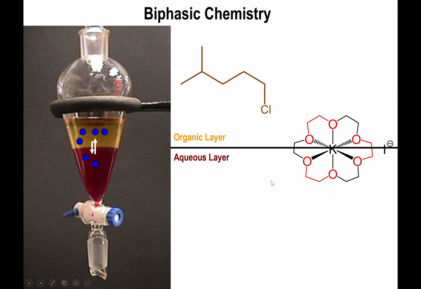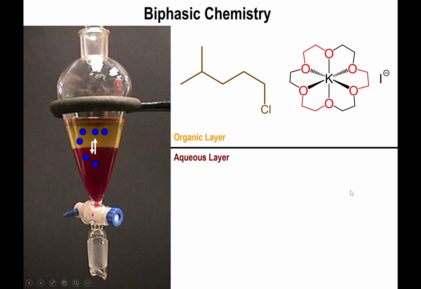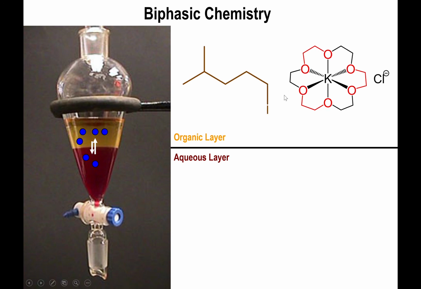And the moment that happens, the crown ether now sequesters that potassium ion. And now that the water molecules have been displaced entirely, and the potassium is surrounded by the crown ether that is rather hydrophobic, now you can actually bring it into the organic layer. But you don't just bring the potassium ion, you also bring the iodide because the charges have to be cancelled out. So you bring the 2 of them together to make this happen. And now when this takes place, you now have iodide present in your organic solvent to carry out your SN2 reaction. So here is the exchange.